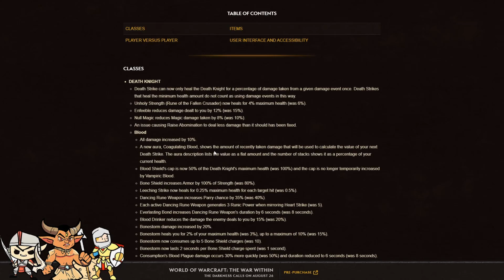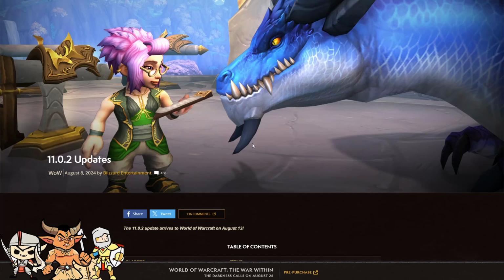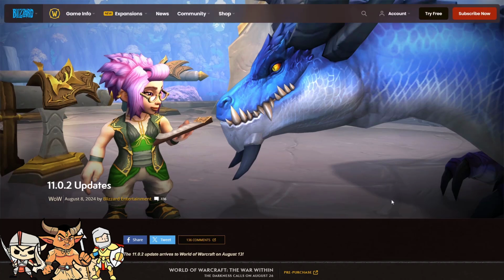Normally, when release happens, you're spamming that character to max level. After week 1, you start doing Mythic 0, and so on and so forth. But it's going to be an interesting way to see them release these expansions.